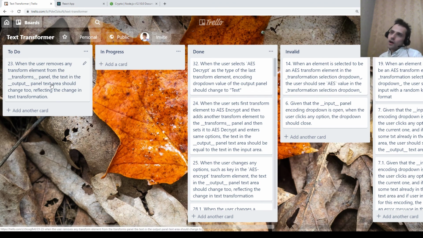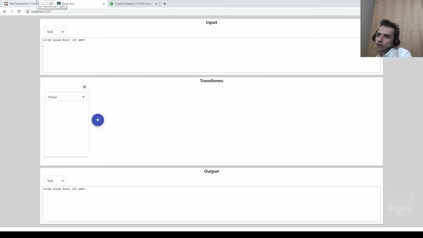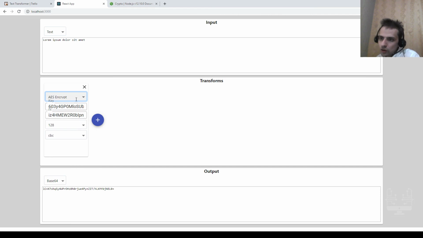I actually have only one ticket left, but in reality I want to change the layout. Well, maybe not significantly, but at least a little. I want to fix CSS issues here, you see, so that labels are shown properly. I want to maybe add an app bar here before we can actually release it.